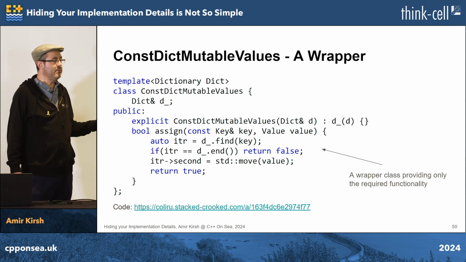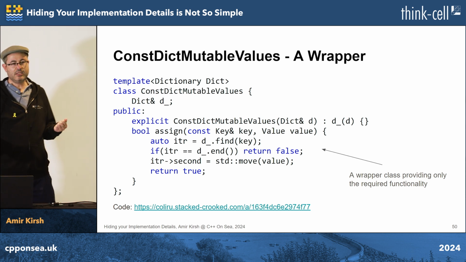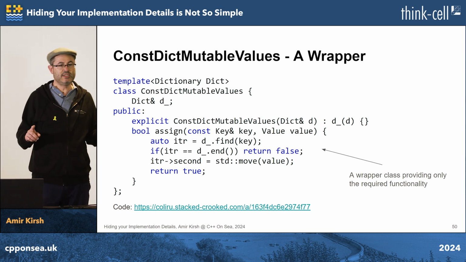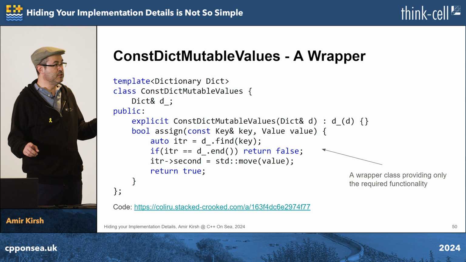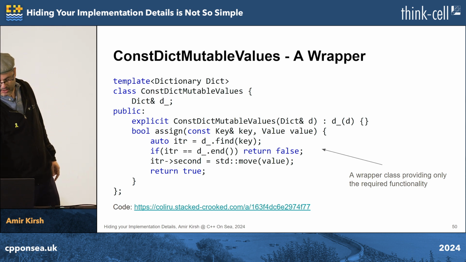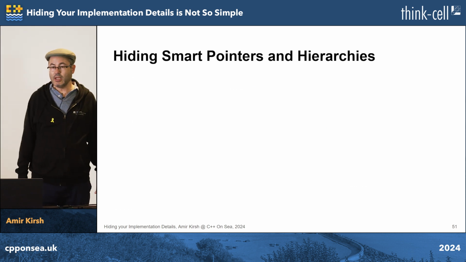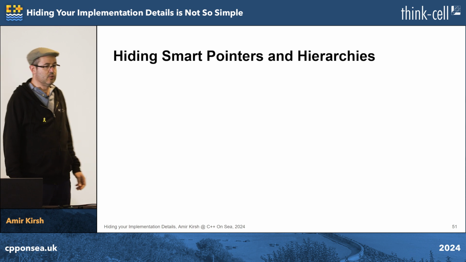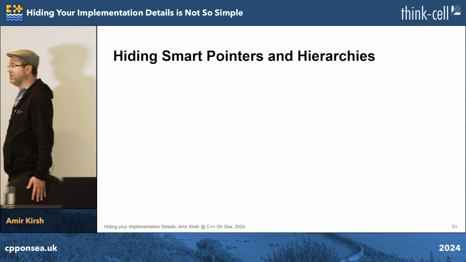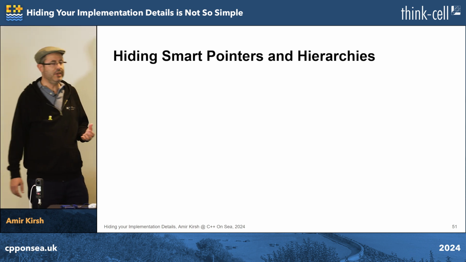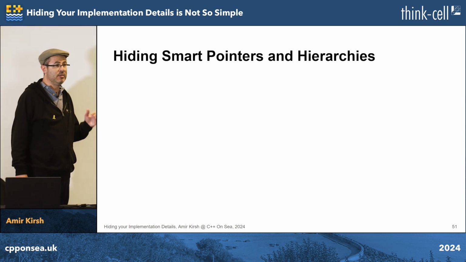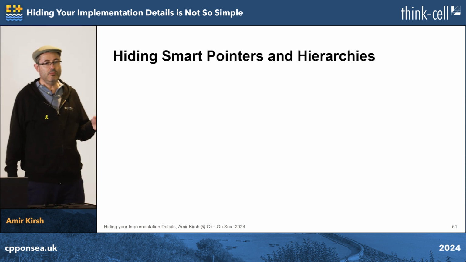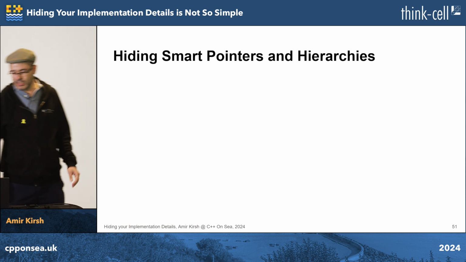The one that created the map is not the one that is consuming the map. So they should see probably a different API, a different interface, maybe a different type. So we're using a wrapper here, hiding smart pointers and hierarchies. In some cases, the user sees a lot of information, which might be noise, which might be things that I don't want you to deal with either because it will be noisy and buggy, or because I may want to change it later. Let's take an example.